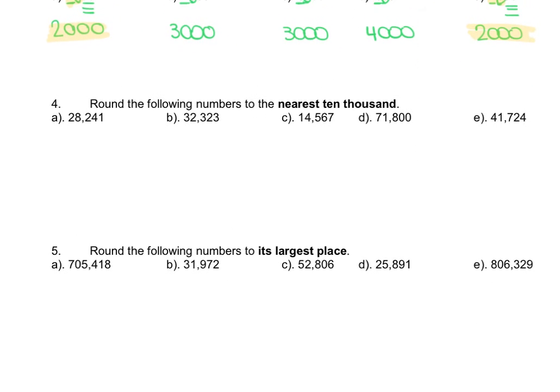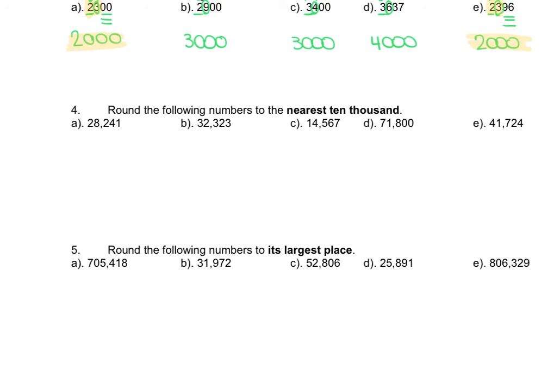All right, we're going to do the same thing with the nearest 10,000. So 10,000 is going to be the fifth digit to the left. So I'm going to switch back to pen. I'm going to underline it. I'm going to circle the next digit to the right, which would be my 1,000. Okay, and the 8 makes the 2 into a 3. And again, I'm going to fill in so that I have 5 digits altogether. The 2 makes the 3 stay a 3.